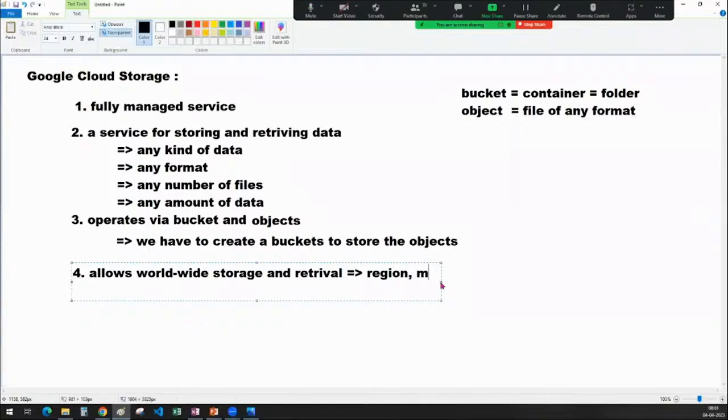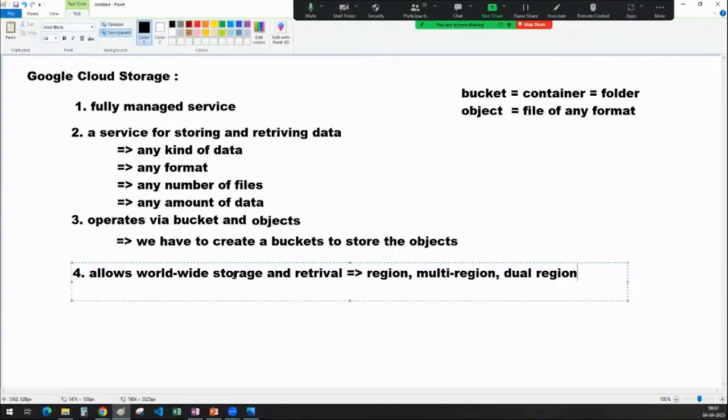region, multi-region, and dual region. If it allows worldwide storage and retrieval, what does that mean, sir?